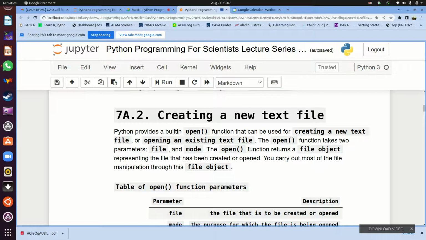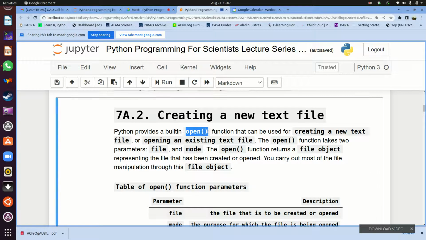Python is not the only language which provides an open function. There are other programming languages which do that, for example, C++ and C. The reason why the open function is there is really because Python is built on other programming languages like C and C++. So those people who are familiar with C and C++ will find certain things to be familiar.